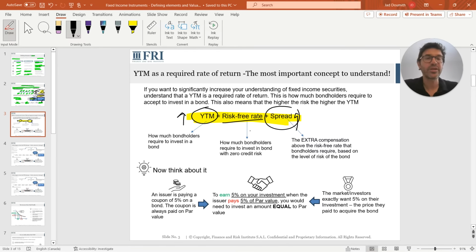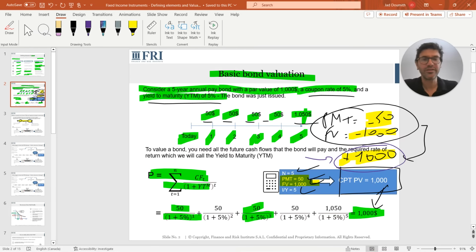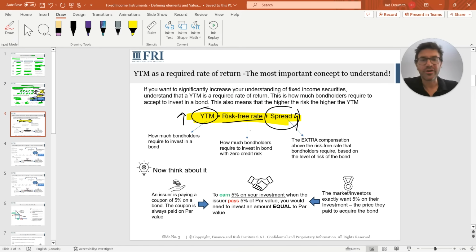Now is the time to think about what happened on the earlier slide, where the coupon rate matched the yield to maturity, and we discovered that the price of the bond was equal to par value. Again, this is a video that contains fundamental elements which, honestly, if you understand very early on, you're doing yourself a big favor, because a lot of more complex things that will come later in the curriculum, levels 1 to 3, will be really simplified because of this.